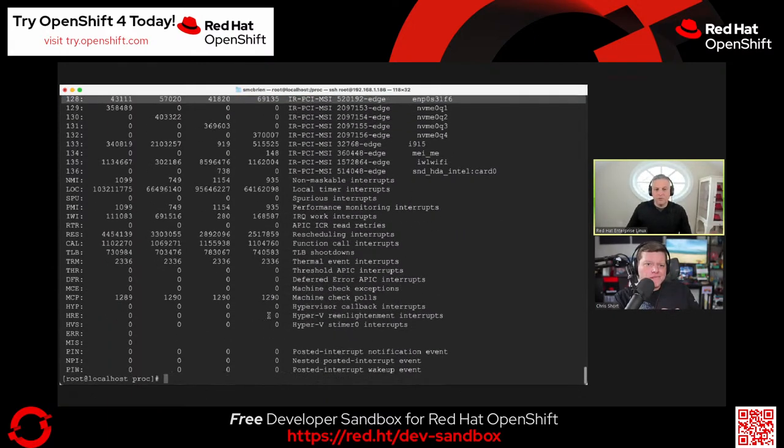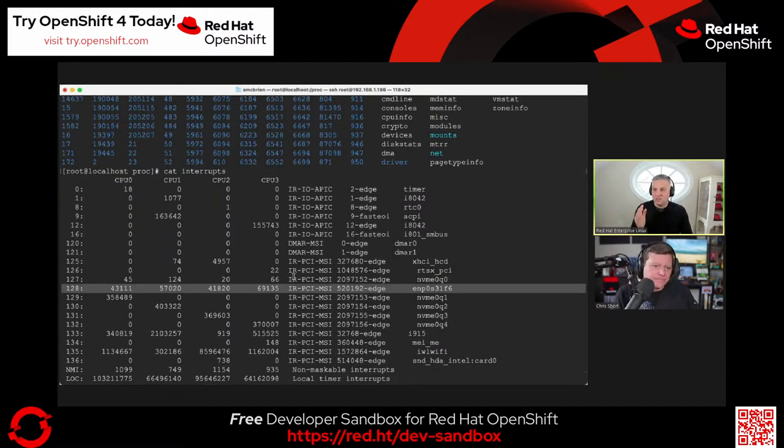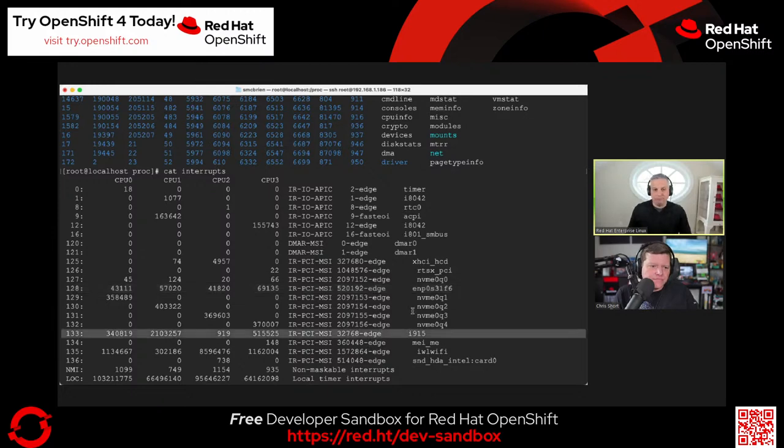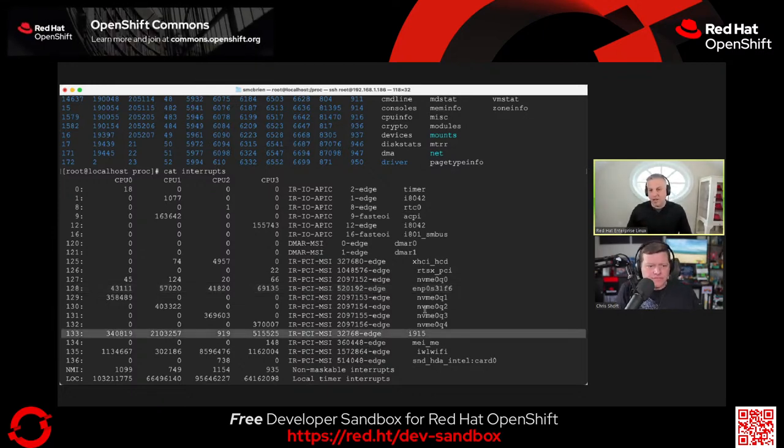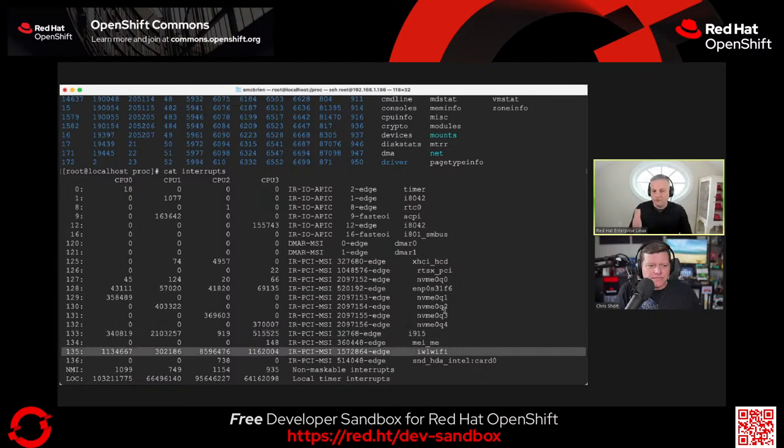And so again, this is troubleshooting type of data where you're interested to see if something is going crazy, or is there one of these that has a really high number associated with it? So you can see my system performance is degraded, but look, I'm getting a lot of interrupts on my Ethernet device or my graphics card or my Wi-Fi interface. And so you can get a little bit of data on what's happening there.